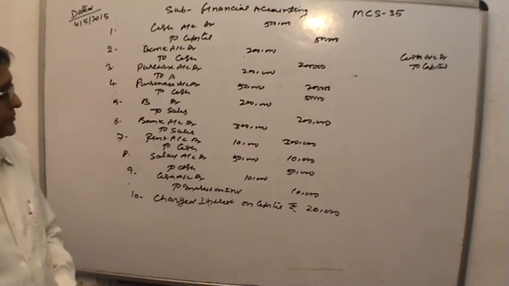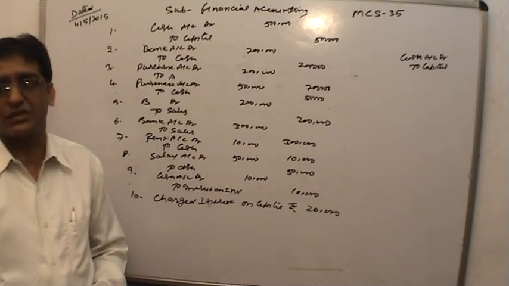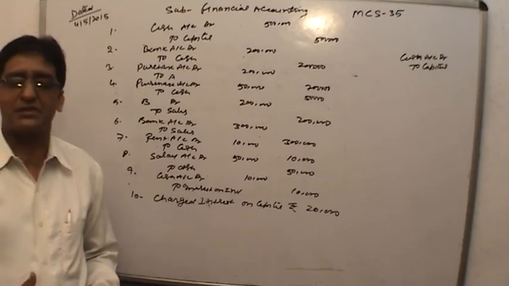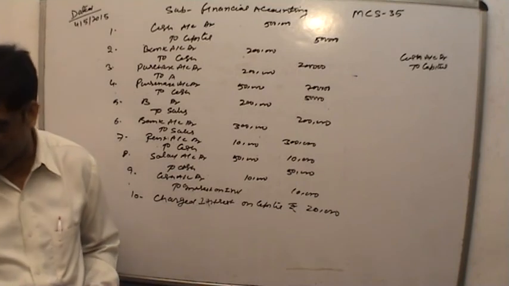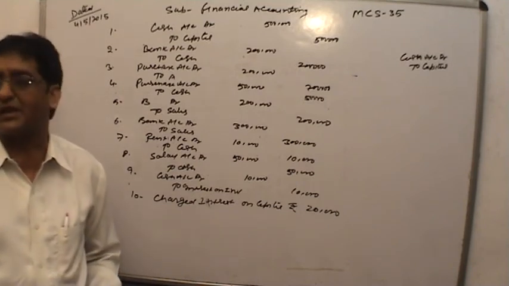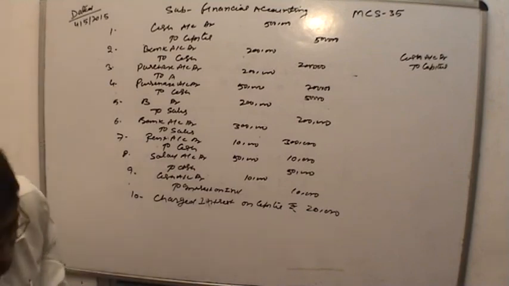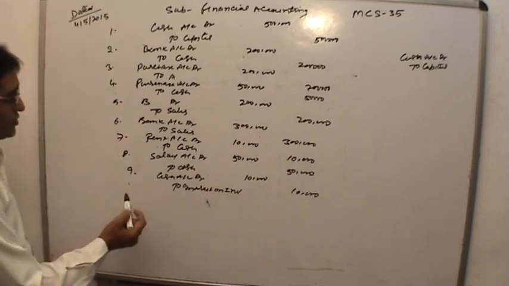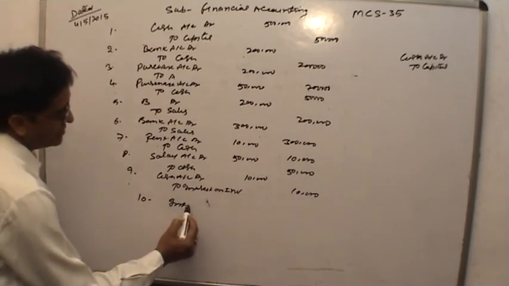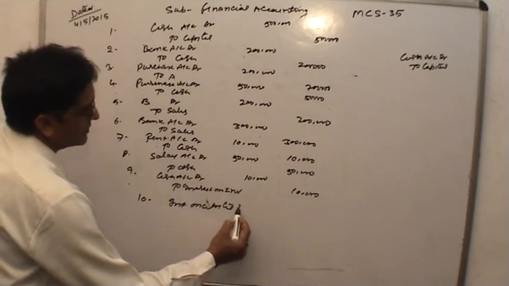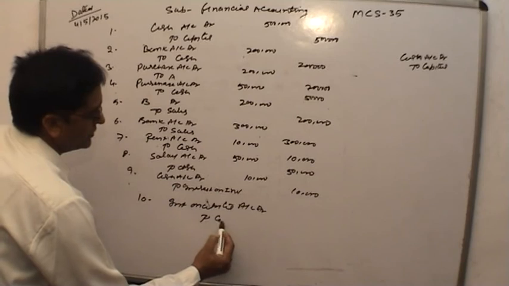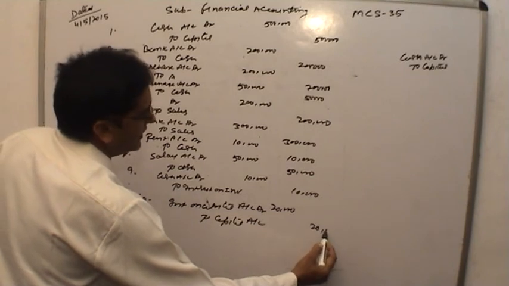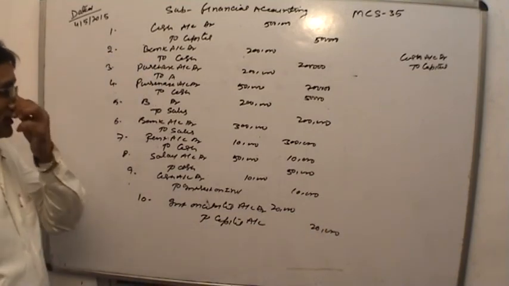So the capital is increased and we have also lost something, that means an expenditure of interest on capital is charged, therefore interest on capital account debit and to capital account credit. So the transaction number 10, interest on capital account debit to capital account by rupees 20,000. So these are the ledger entries, these are the journal entries of the given transactions.